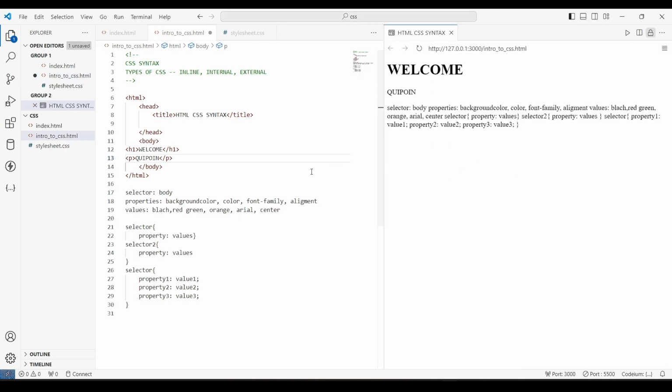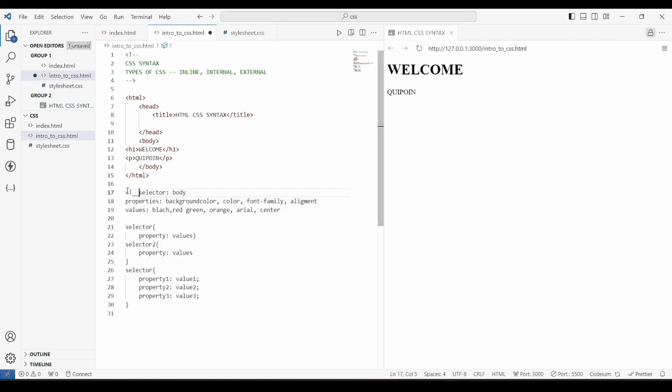So I have basically written, okay, let's comment it out, or it would be a bit frustrating. Now I have created a body with a heading and a paragraph, welcome and welcome Quipoin.